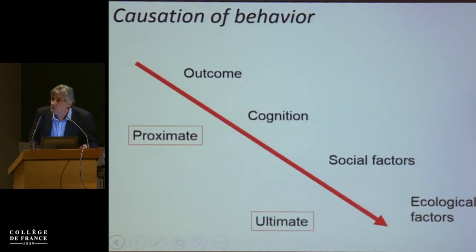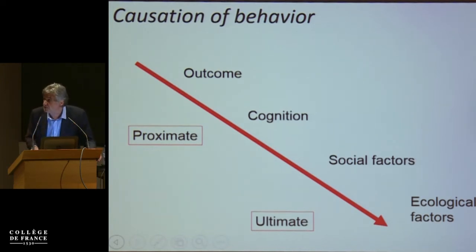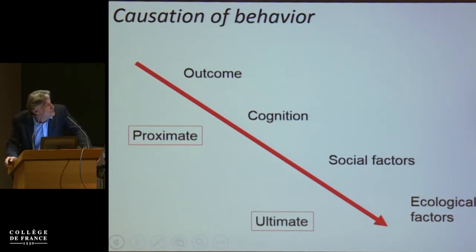So very clearly, people have different perspectives on the relation between cognition and behavior. Some focus on the most proximate aspect of the behavior, some focus on the most ultimate aspect, and I think they are all correct, because all these provide important information on what is the controlling factor of a behavior. But what is also needed are some studies that would bridge these different levels. And this is what I would like to present today.